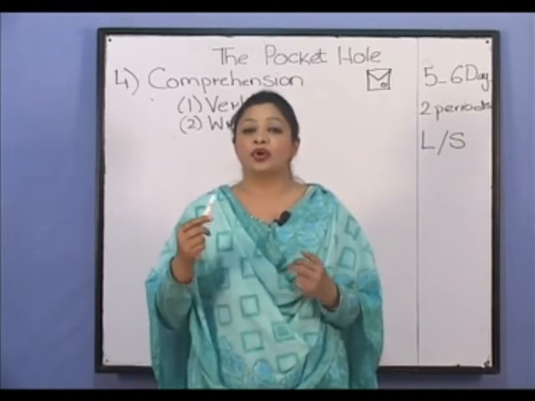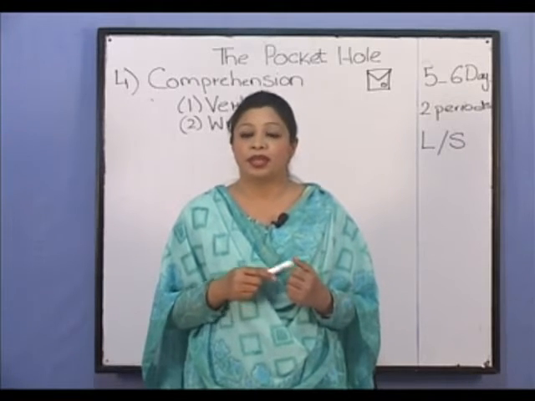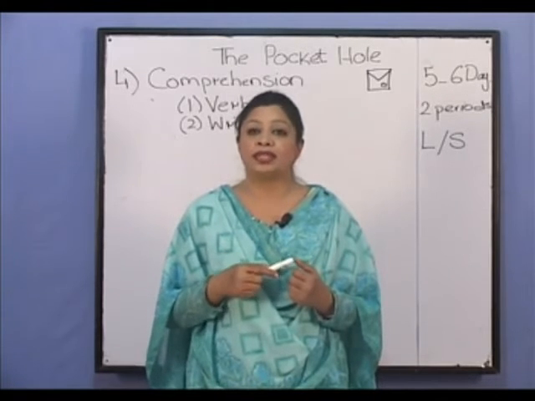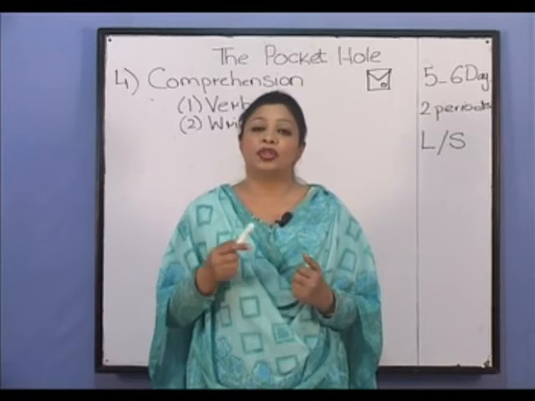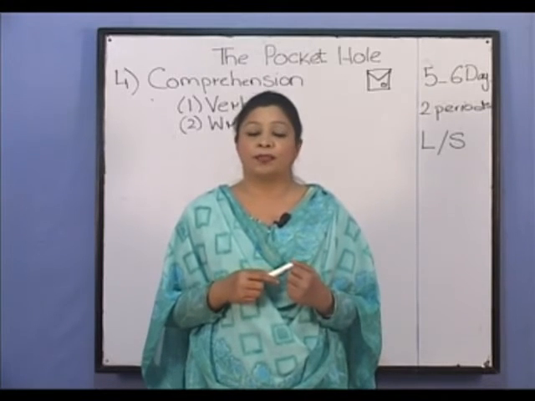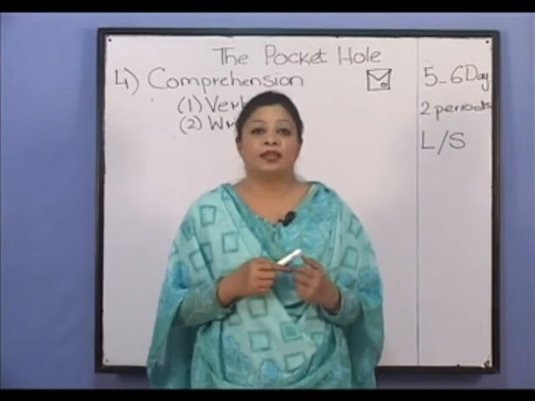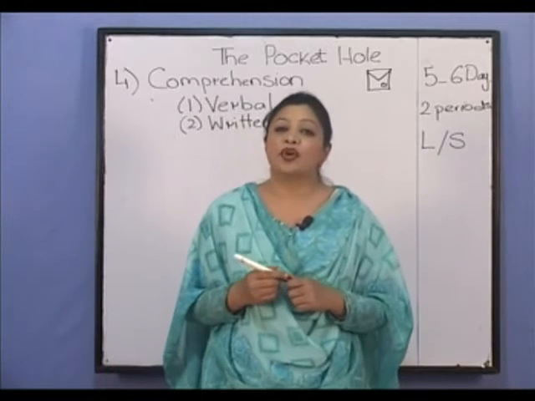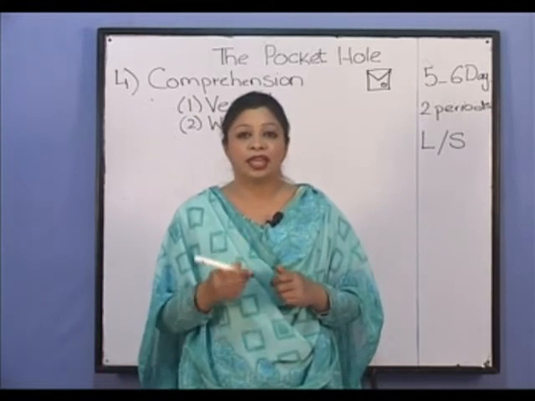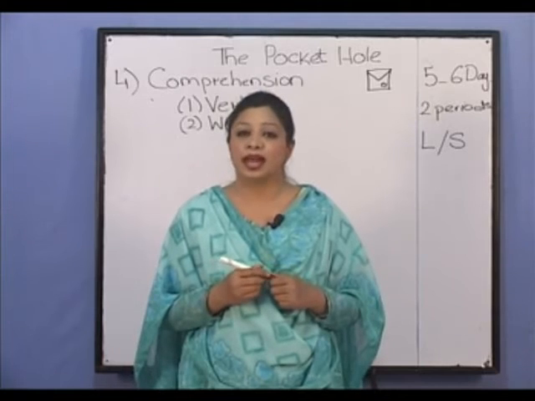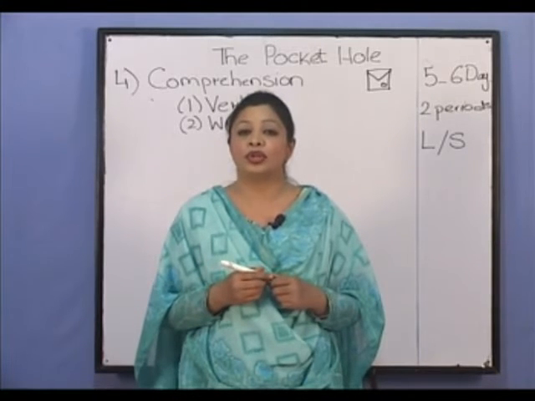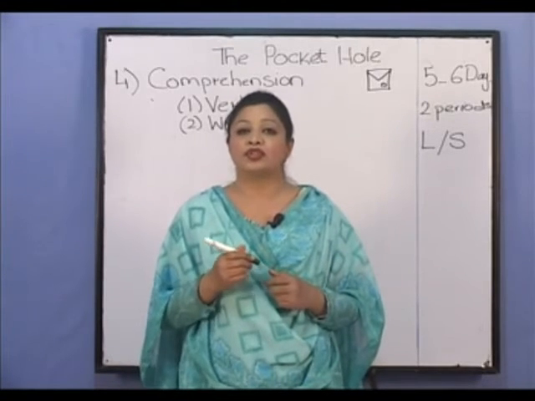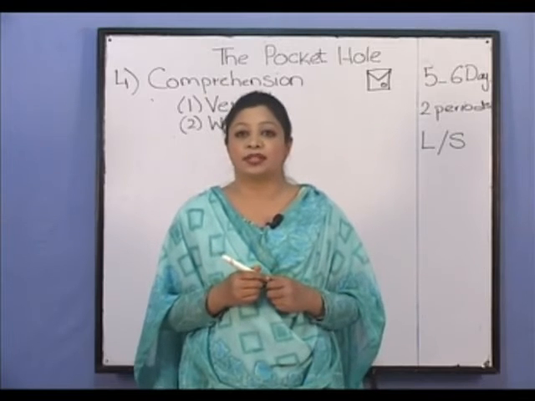In this way, the mind of the students will be open. They will share their views, they will give their answers, and the teacher is going to make them speak. So the whole activity of verbal comprehension will be completed on day 5. This type of comprehension makes the students think and share their views with their classmates. And the teacher is going to ask them questions related to the environment. So each and every student will have the chance to participate.